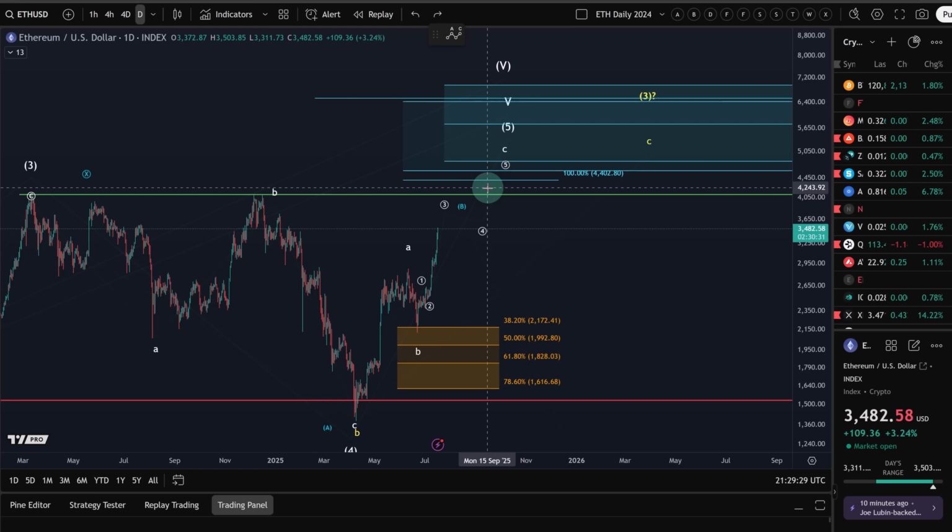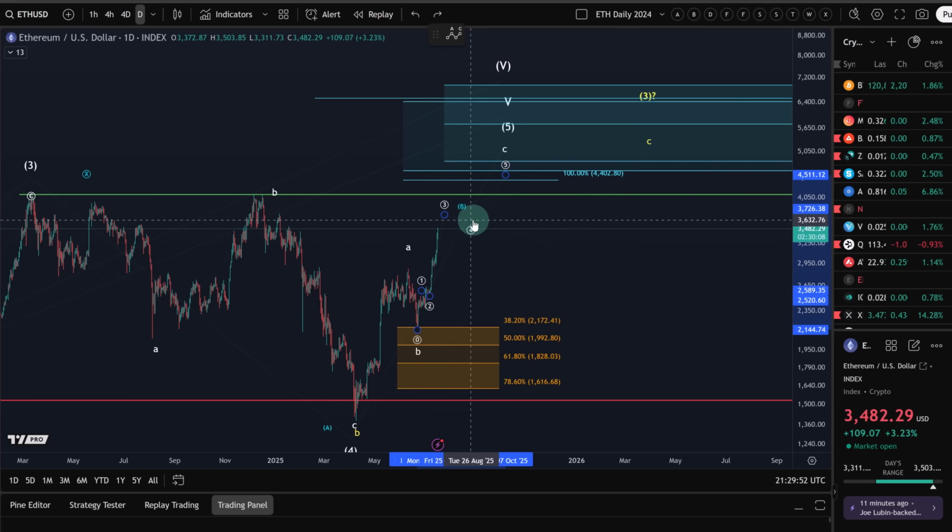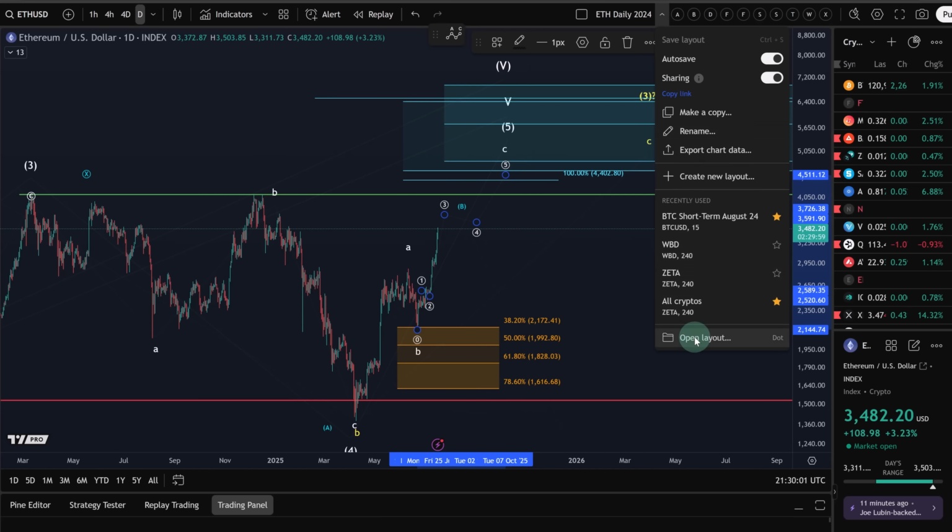But the idea is currently that we are likely in wave 3 of C. And the third wave is normally the most aggressive element in a rally. And therefore, it's also no surprise that we're currently moving up nearly vertically. So as we go higher, then at some point we should get this wave 4. I don't think we're there yet, and I will share with you on the smaller time frame why. And then we will track the 5th wave to the upside. So let us take a look at the smaller time frame for Ethereum.